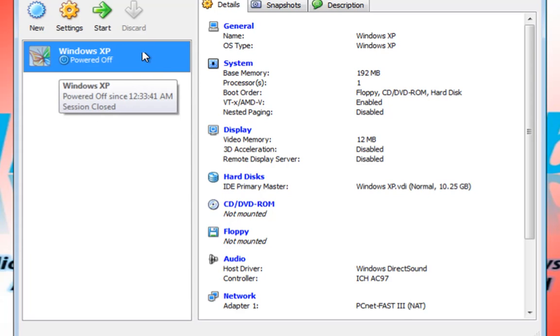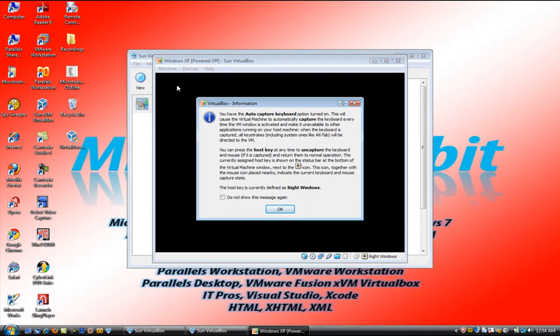And upon starting it up, we see here Windows XP is booting up, or the virtual machine has started up. I'm going to stop the video here, and we're going to do a second part. In the second part of VirtualBox, we'll look at what this message means, because it's very important. And we'll look at creating more virtual machines in Windows and in Mac. That's it for this video.